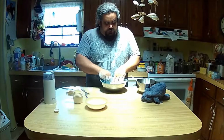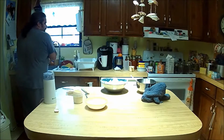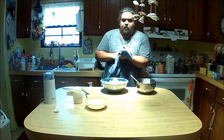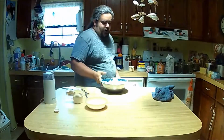So, that's that. I'm going to wash my hands one more time. Oh man. And I almost forgot one detrimental step. But I wanted to get that stuff out from my fingernails for the moment. So I'll set this in the sink. Alright. Down to one last ingredient.